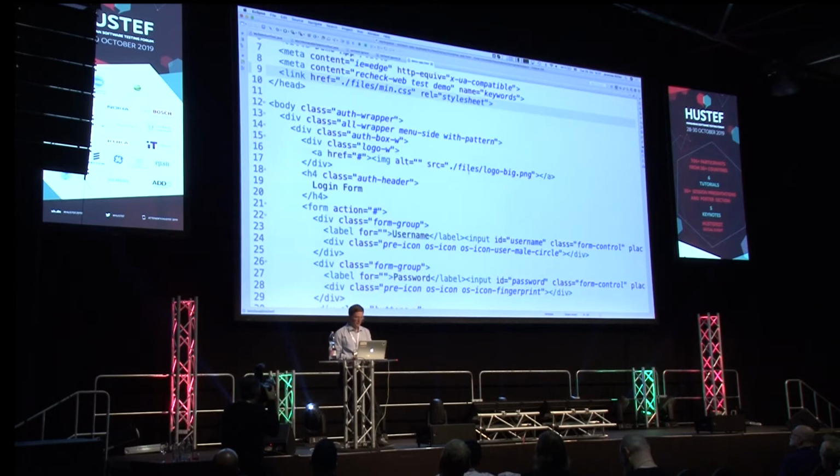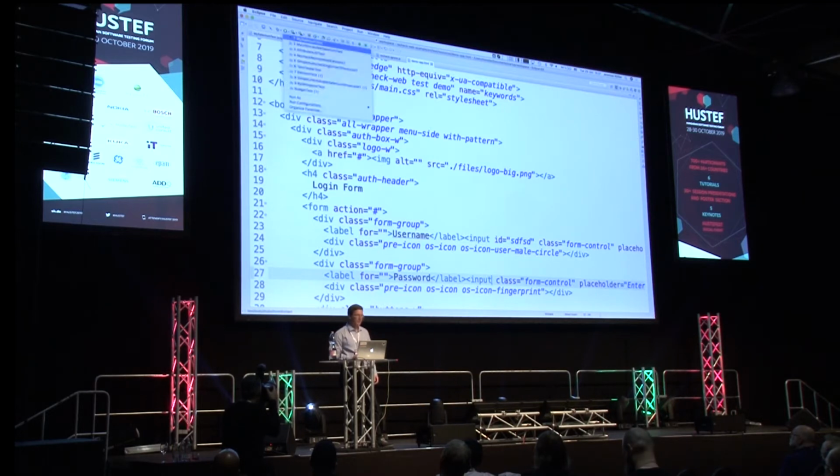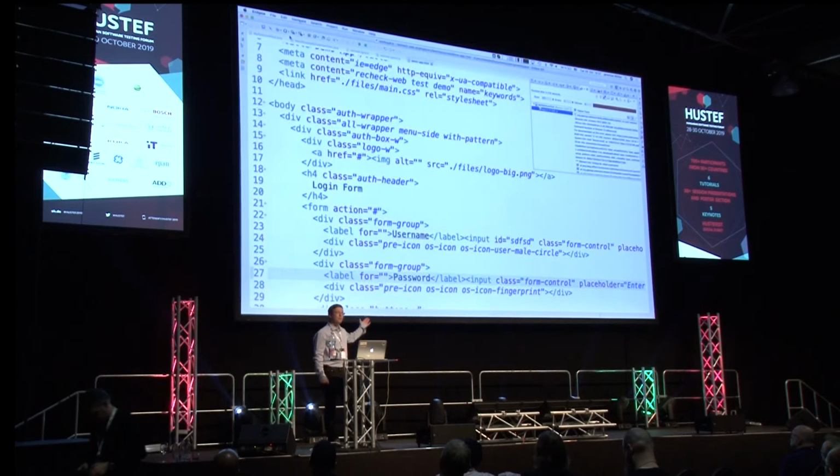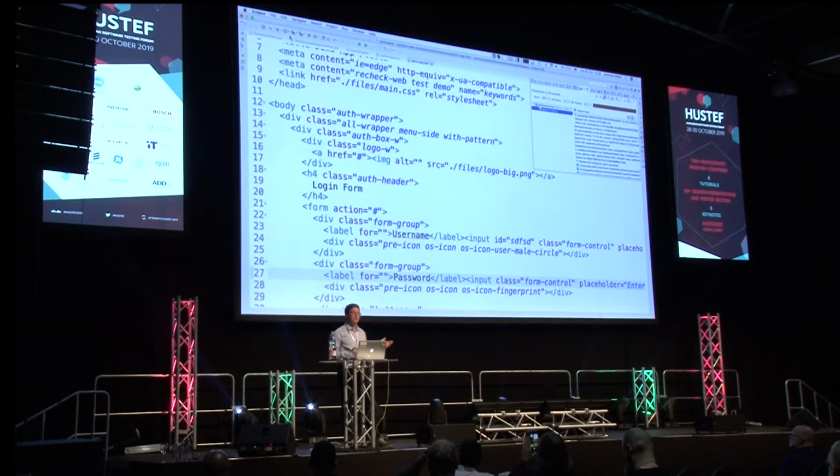However, if you revert that and change the ID, no user cares about the ID of your elements because he doesn't even see them. But if you change the ID, the test will fail because it doesn't know how to find the element it wants to interact with. And that's not good. But this is basically the state of the art in test automation. And we want to change that.